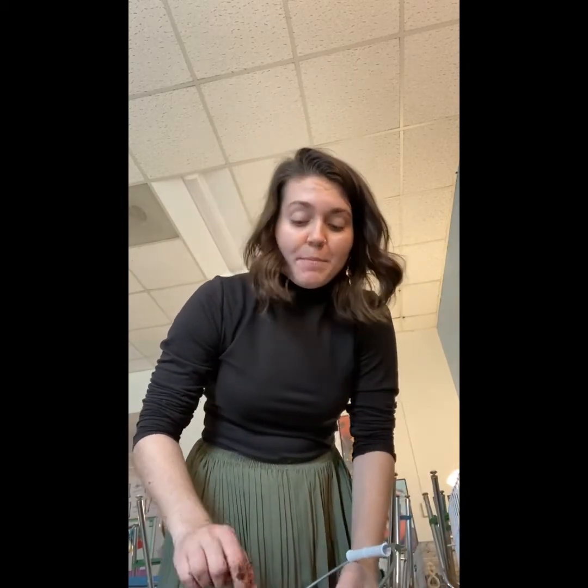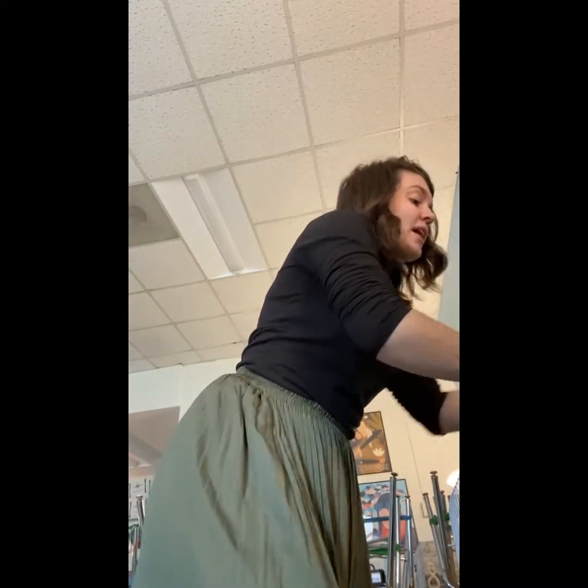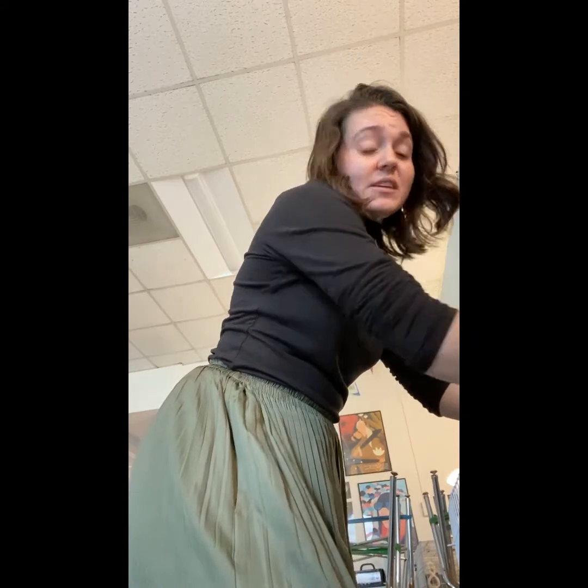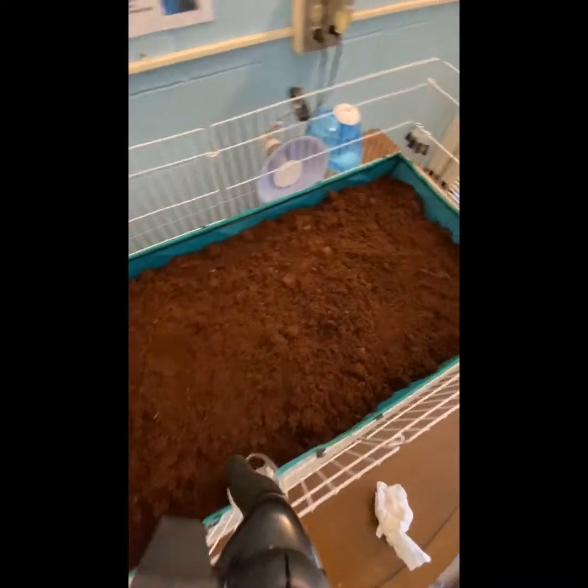Okay, so at this point I have created a bunch of the coconut fiber bedding. I've used 3 of those bricks that I showed you. When I did Bushy's habitat, I only used 2, but the difference is Dobby's habitat is pretty wide, and I would rather have a little bit more so I can create hills and things like that. So what I'm doing right now is emptying out the bucket, and then I will show you the next step in the process. Okay, so at this point, we have a base layer of the coconut fiber. So we have a really big layer of the coconut fiber.